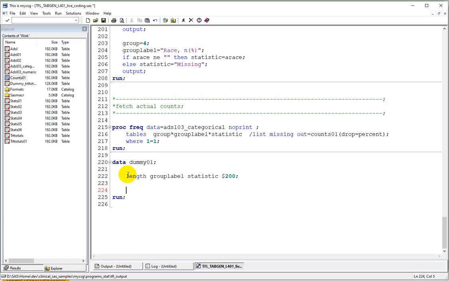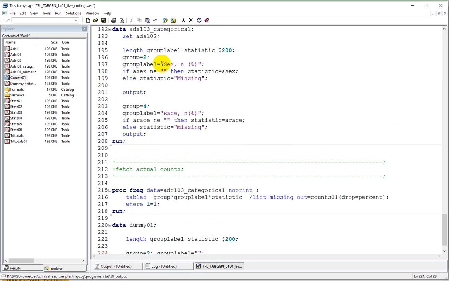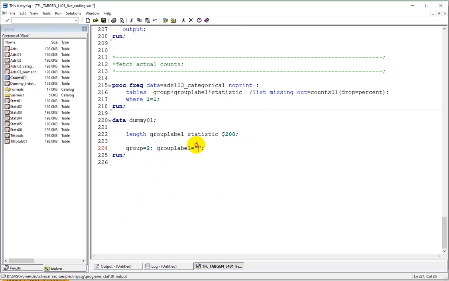And then let's create the rows. Group is equal to 2 and group label is equal to, so the first one we have used a group label of sex percentage. So let us copy that.